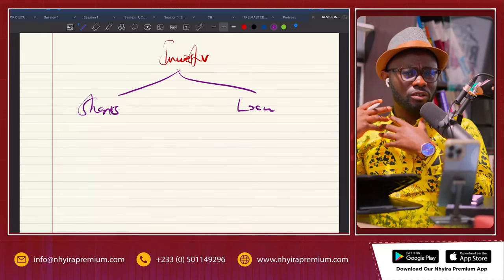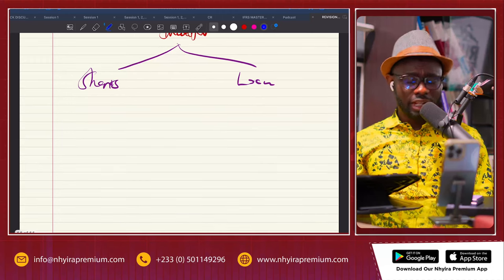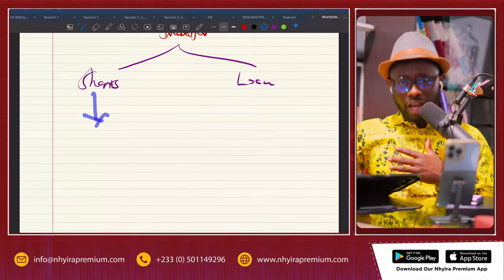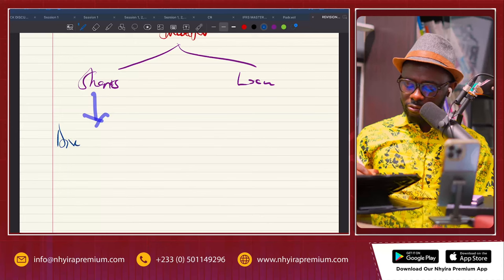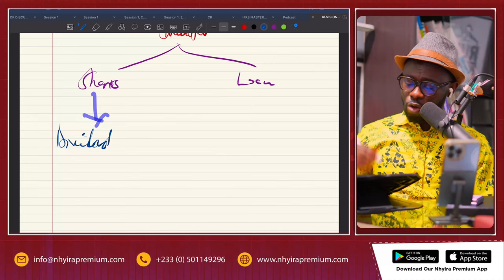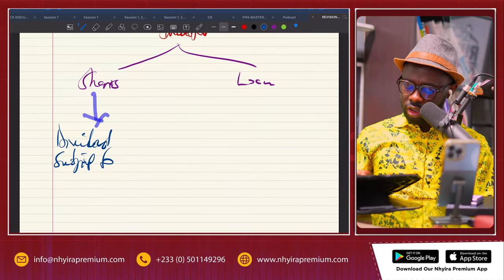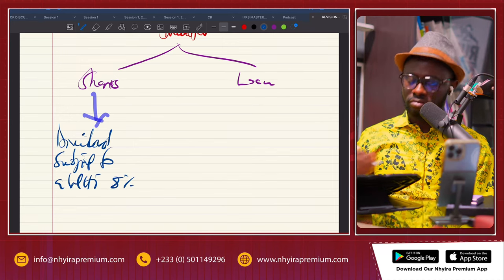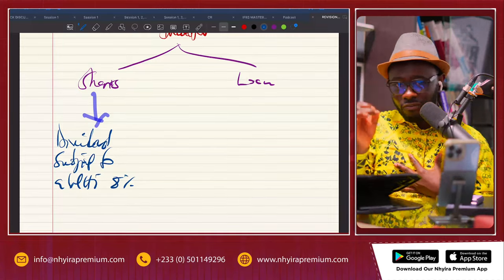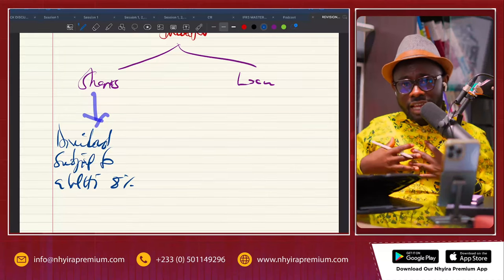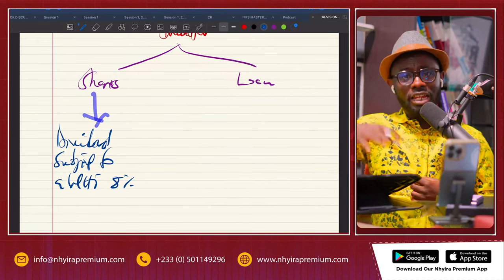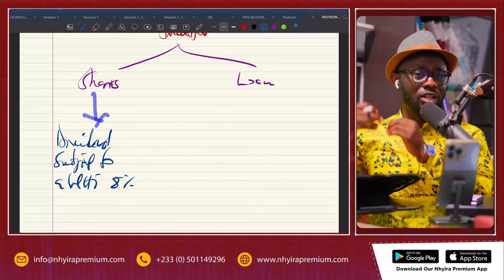So if you are writing from the perspective of the investor, it means that when the investor buys the shares, that entitles the investor to a future income in the form of dividend. And that dividend, when paid or declared for the year, will be subject to a withholding tax of 8%. You are advising the investor. So the shares they buy entitle them to future benefits in the form of dividend, and any dividend paid will be subject to a withholding tax of 8%.